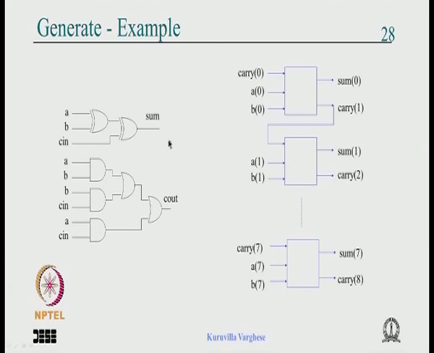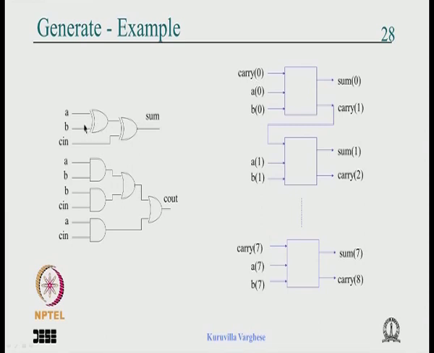So you know that a ripple adder is composed of full adders. So we are going to work out an 8-bit ripple adder. The ripple adder is made of full adders, and the full adder has two parts, the sum generation and the carry generation.